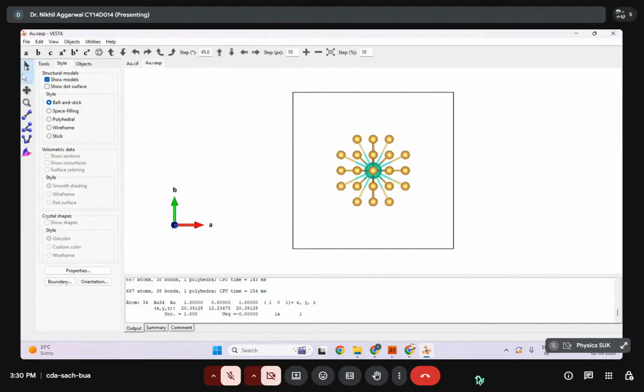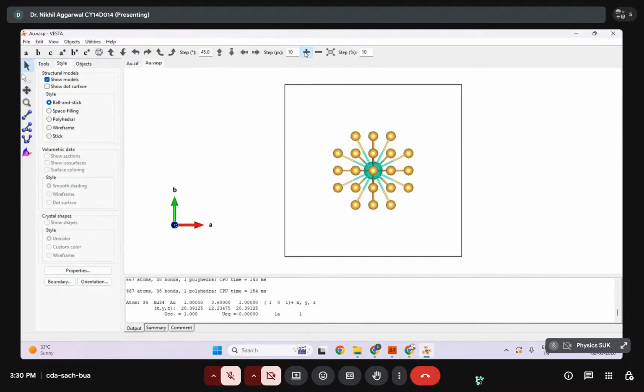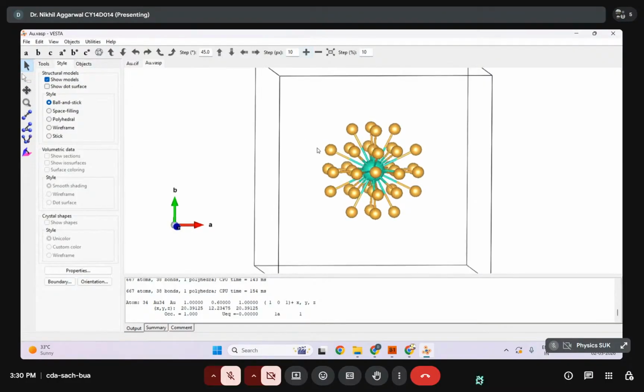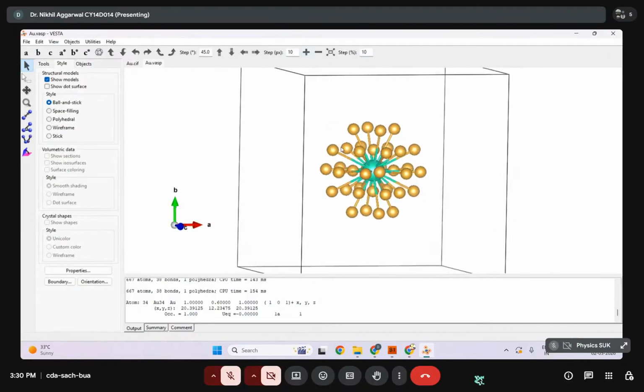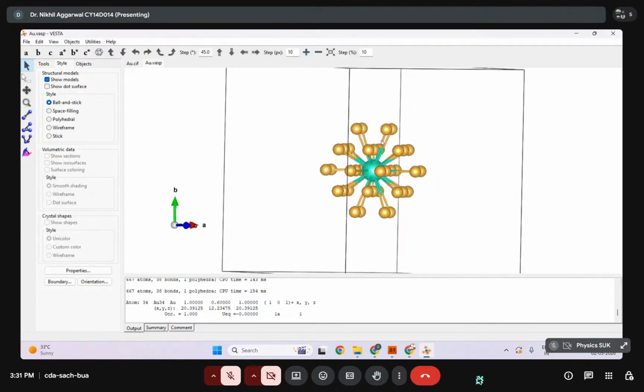I'm done. Let me check by rotating it that all the unbonded atoms must be removed. Correct. So all of them are removed.